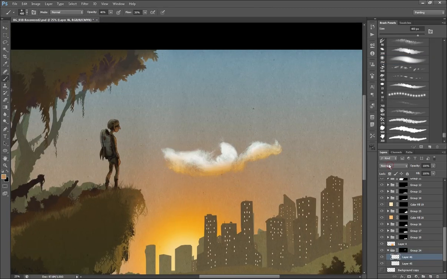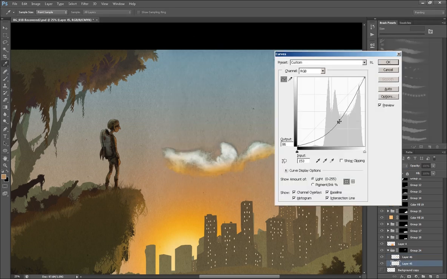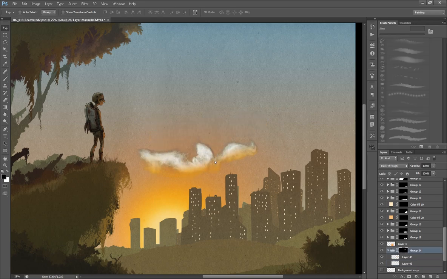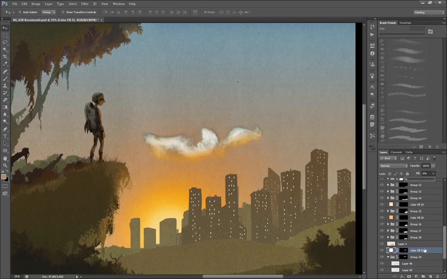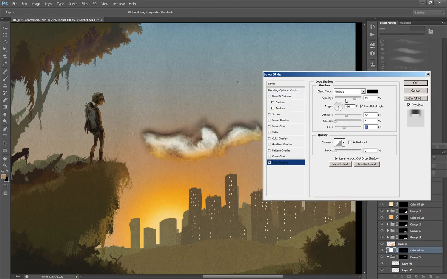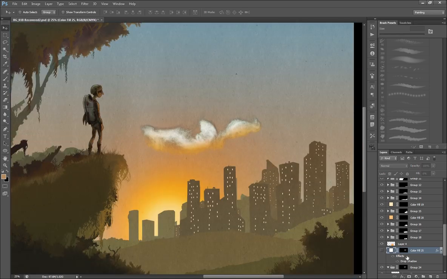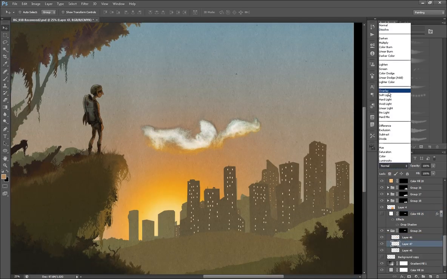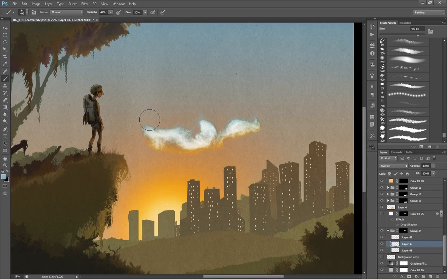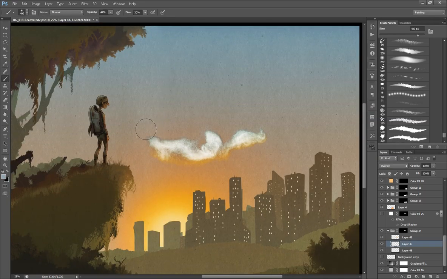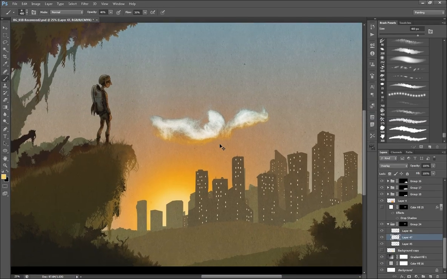I know that I want to use cotton, but I'm not really sure how the look is going to work. So what I've done is I've created a folder with a layer mask using the cloud as a selection mask. So just control clicking on it, you can use it as a selection mask. And I'm painting inside of that folder. So I've created new layers and I'm painting on top of it and trying to manipulate it so that it looks like what I want. Lots and lots of experimentation.